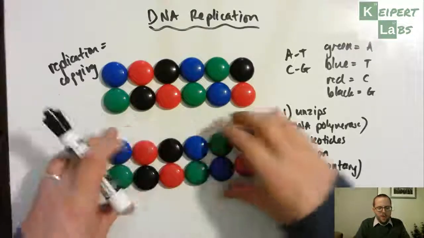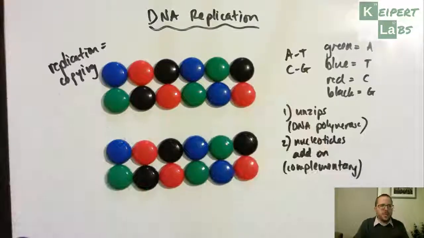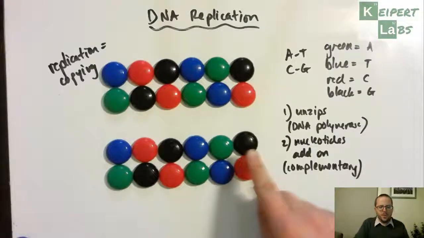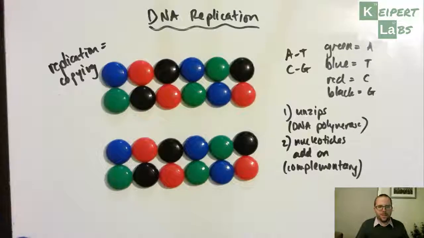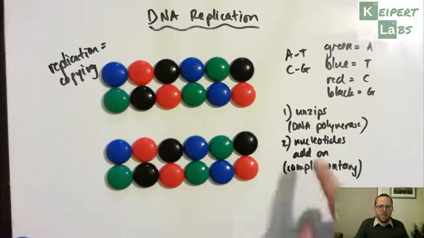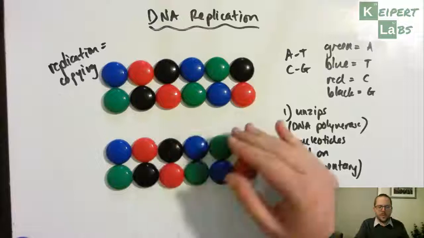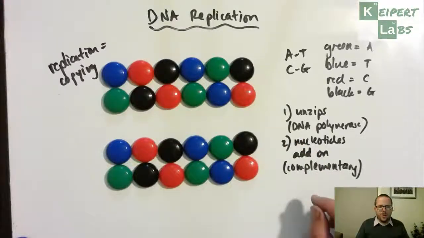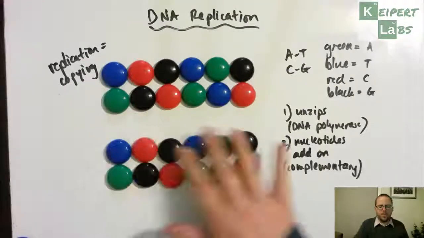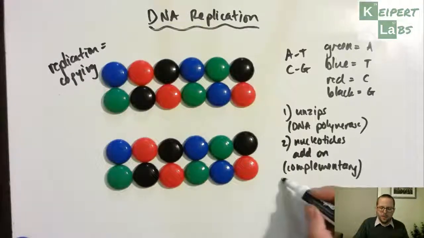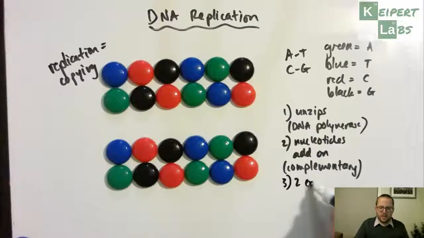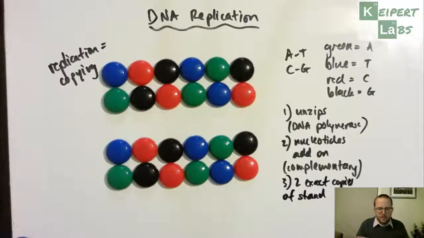Okay, and now what we have, if I shift this down just a notch, is two identical copies. So I've taken one strand, unzipping through the middle, using this special chemical which does the unzipping, and then adding on the nucleotides to fill in the spaces, to pair up with the right things, and then we end up with two exact copies of the strand, or the DNA string molecule.